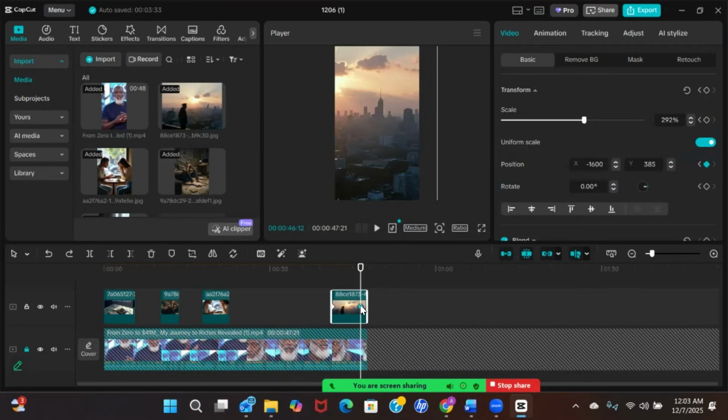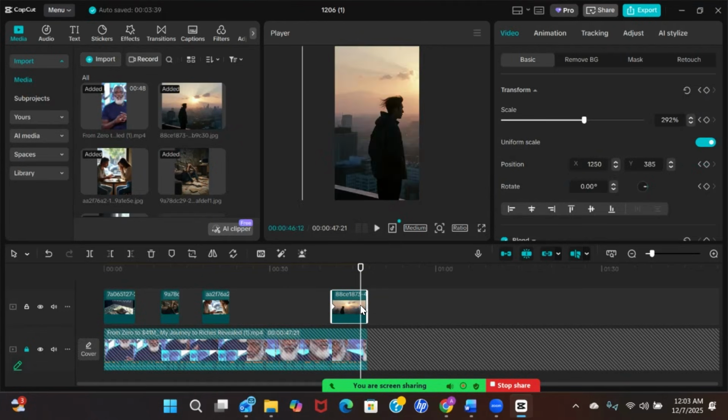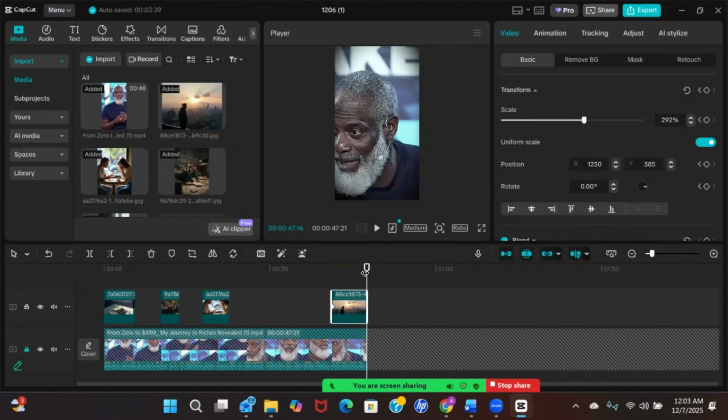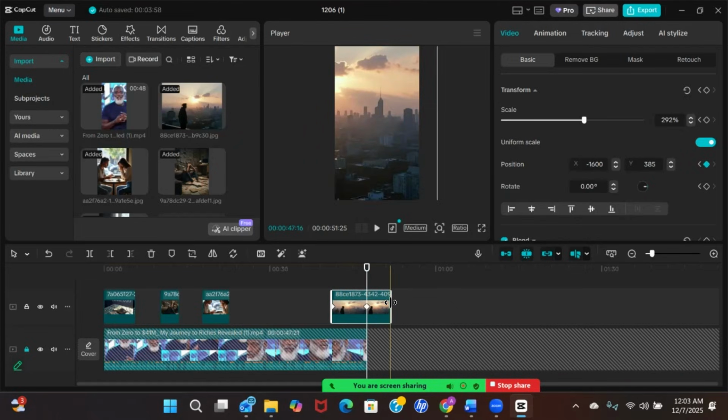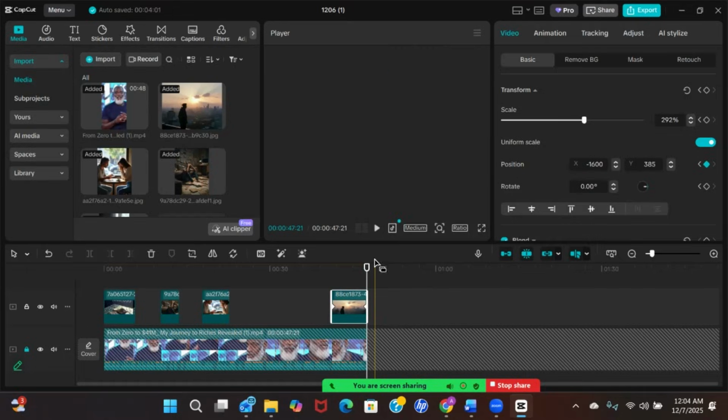Okay, I think I deleted it. As I told you earlier, when you expand it, make sure to delete the previous keyframe by selecting it with your mouse and clicking the delete button on your keyboard, and you come to the end, you expand it so that the screen will be visible. And I quite remember the dimensions, so I'll just type in -1600 and click enter. Then you crop it back.